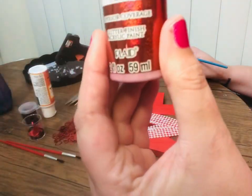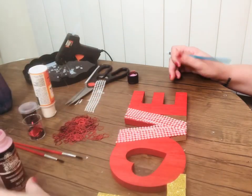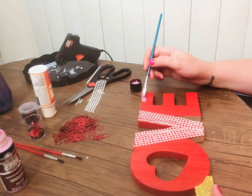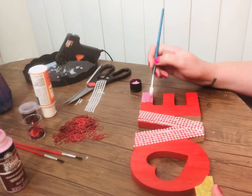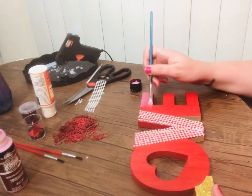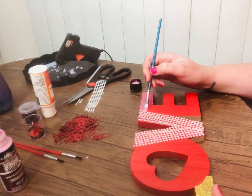Anyway, that's a hell of a nap. I bet they are super hungry when they wake up. Now, I want to use this red extreme glitter and I'm going to put that on this E. Alright, so I've already put a little bit in the cap — probably not the best idea, but there it is. I've used this particular glitter paint before, and what I learned is that you have to be really generous with it for it to show up.